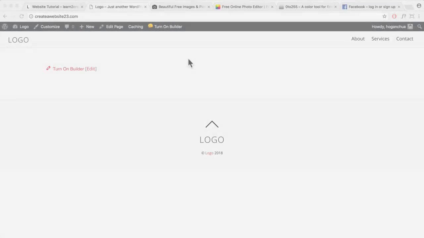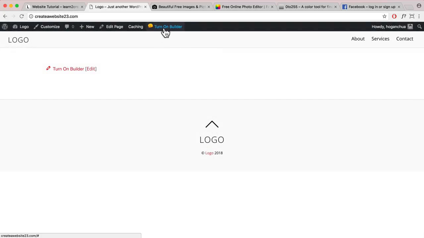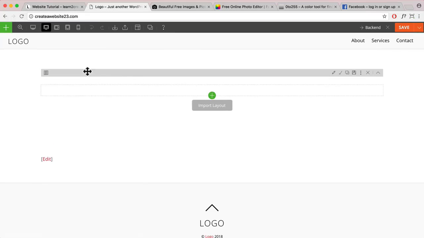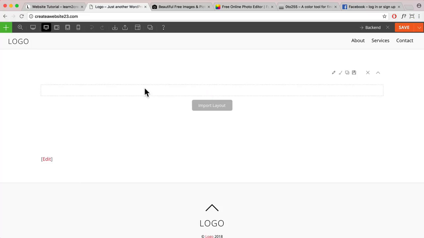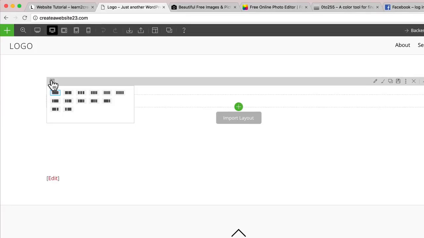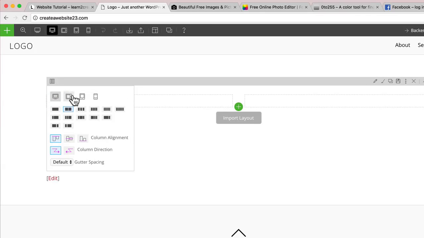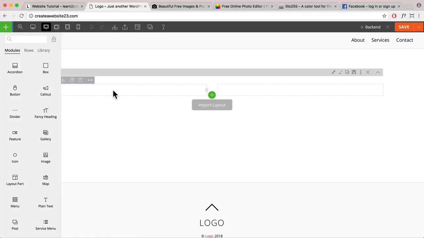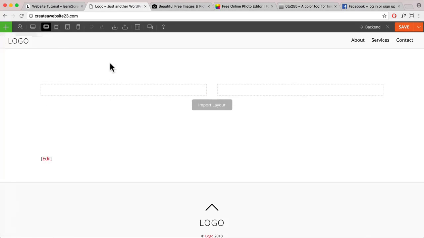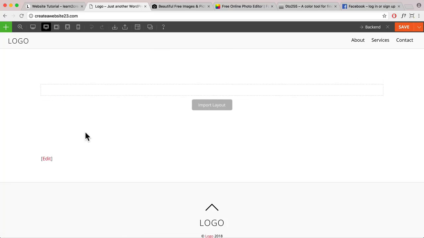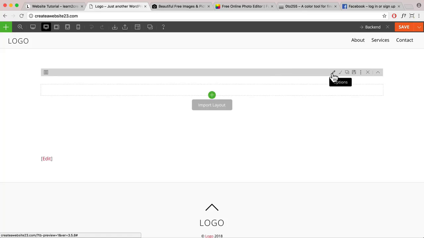Save it. Alright, so for the fun part, we're going to first turn on the builder and I'm going to show you the basics of how to use it. So when you hover over it, this is what you call a row, and when you hover on the left, this is where you set in columns, as you can see, right? And you can drag specific modules inside. So what we want to do to start off with is create a hero image, because that's the best way to showcase what your website is about in a second to your visitor.